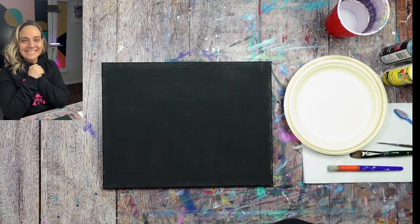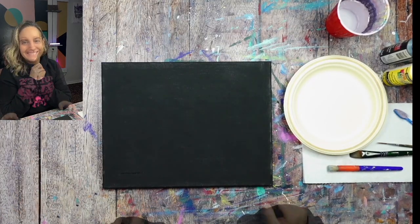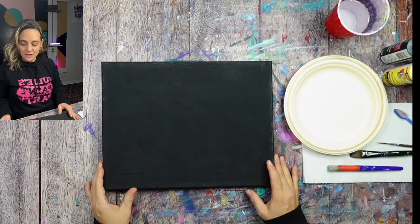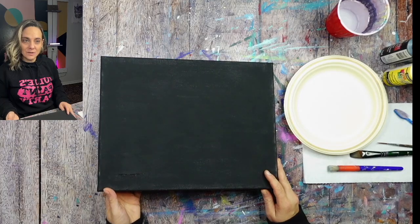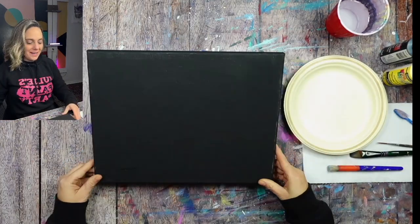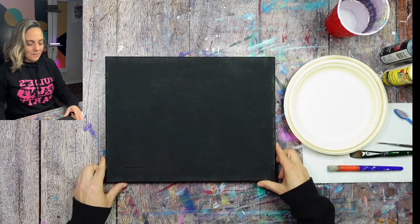Yay! Okay, so I'm using an 11 by 14 canvas today, and it's an old canvas. I actually even have a rip in it. As you can see, I have a little rip down here, and I taped it up with some tape on the back.